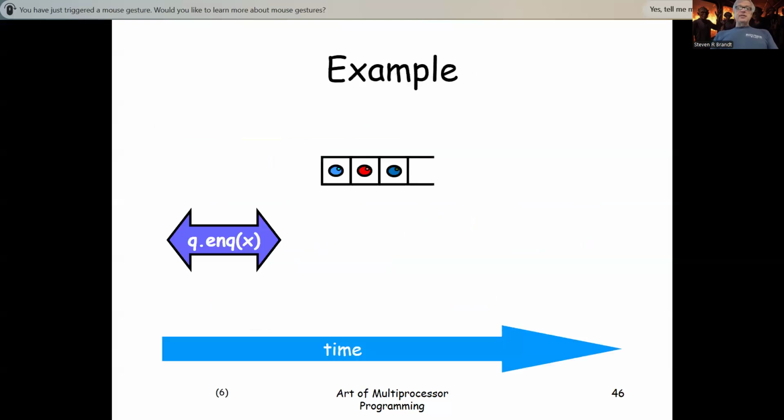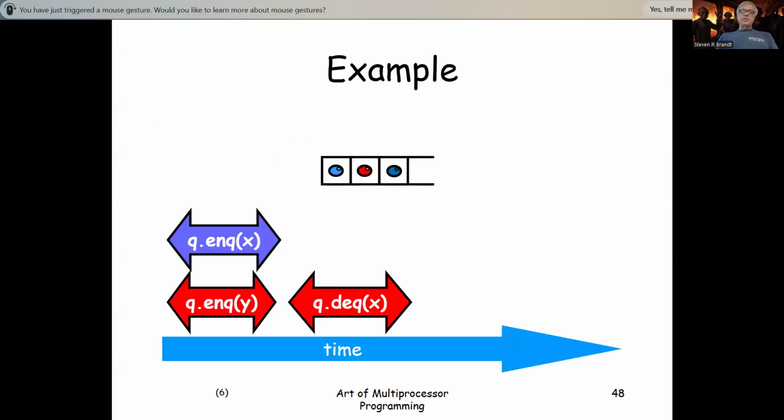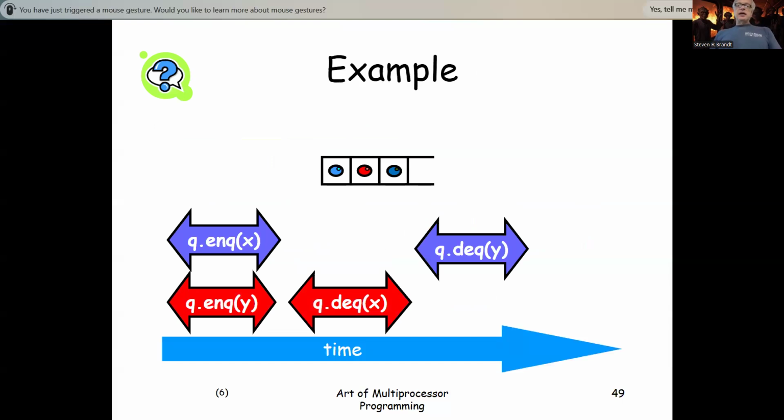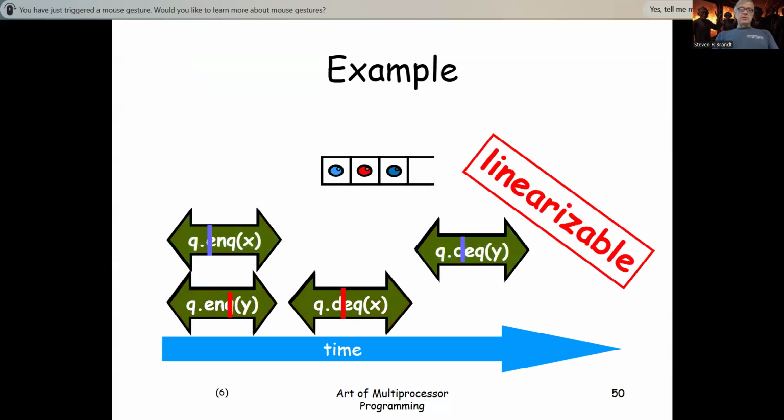So the example is with the queue that we're looking at. It's got all these different Qs and DQs on it. We're going to ask ourselves, is this execution linearizable? And what does that mean? It means we're going to pick a moment in each of these intervals and draw lines such that the execution makes sense.